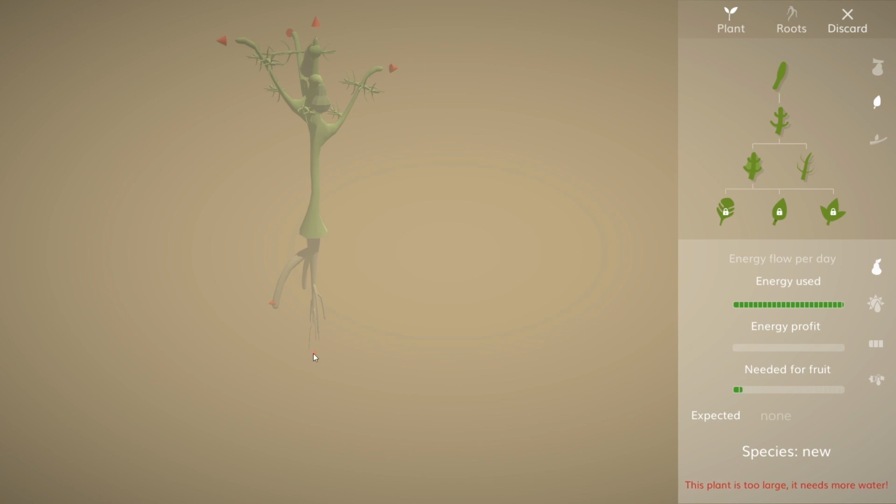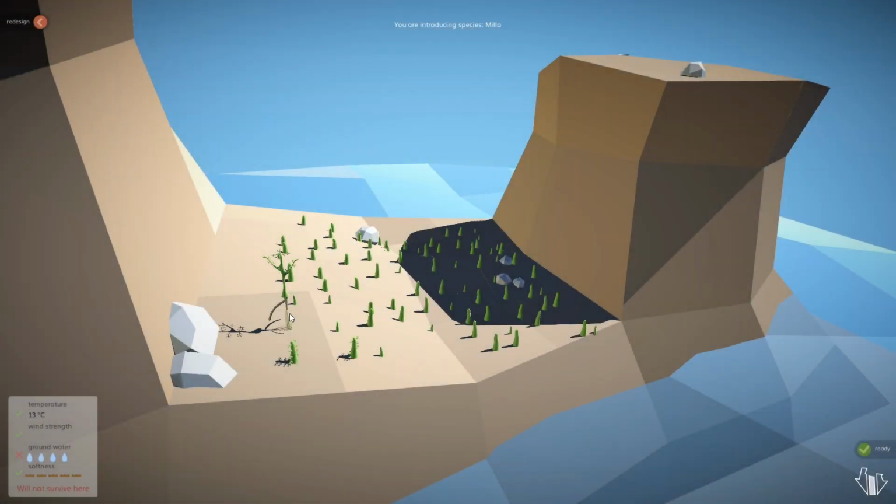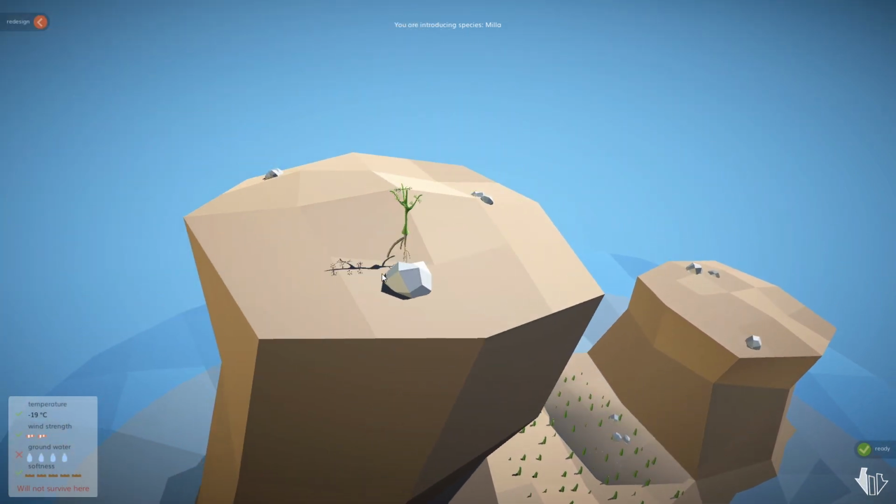It needs more water. Oh dear. I don't want to have to give it too big a root system. Then maybe if I give it a really big root system, it might need less water? I don't know. Well, let's see where it can go. Groundwater for that's already not enough. Let's see about up here where we've got more deep groundwater.